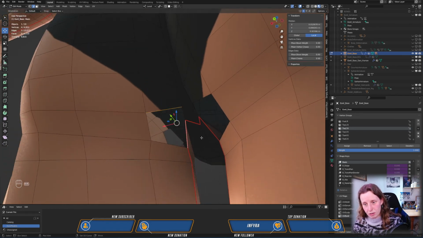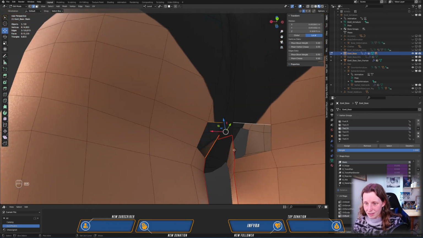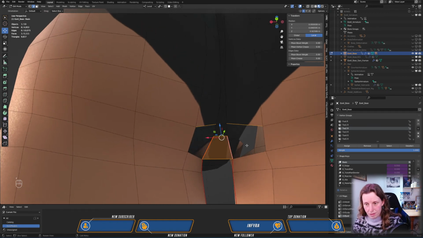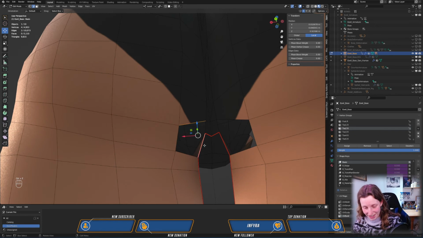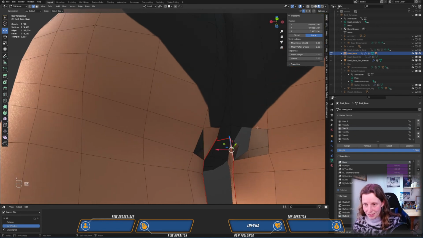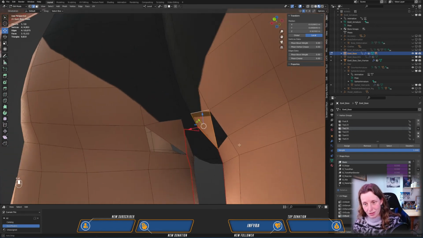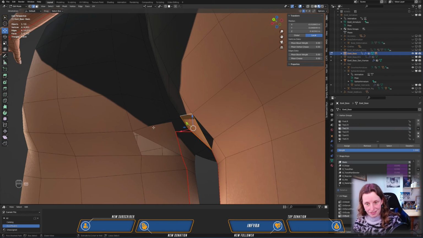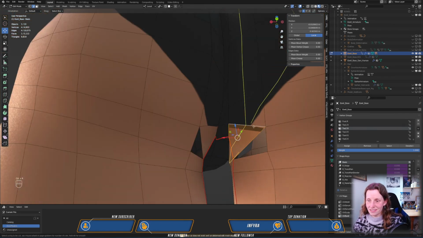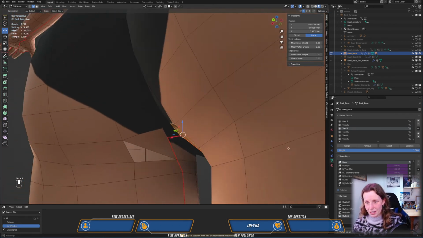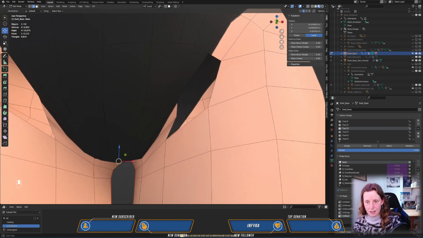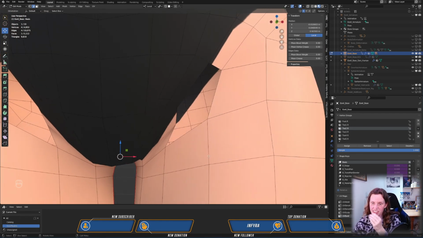And then I'm going to fill. Okay, that didn't work. Fill this face and fill this face. So now they are connected on the back side.